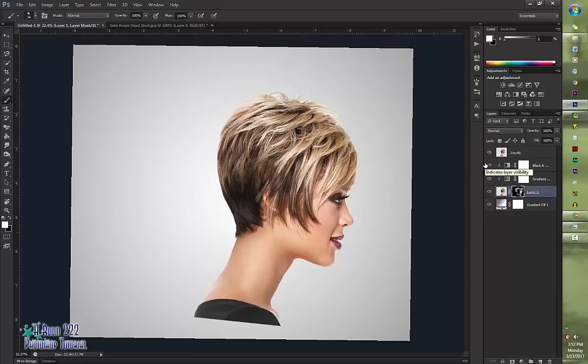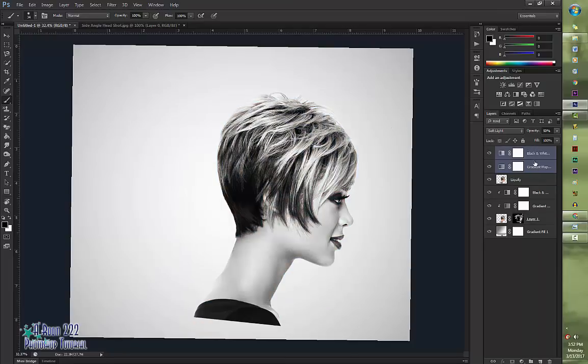And then we are going to hold down Control and select the black and the gradient. And then we're going to hold down Alt, and we're going to pull these up above liquify, and it makes a copy of them. I want to clip them to my liquify layer, so again I'm going to hold down Alt and hover over this area, and it's going to create that arrow. I'm going to click, and I'm going to hold down Alt again and do the same thing for the black and white.